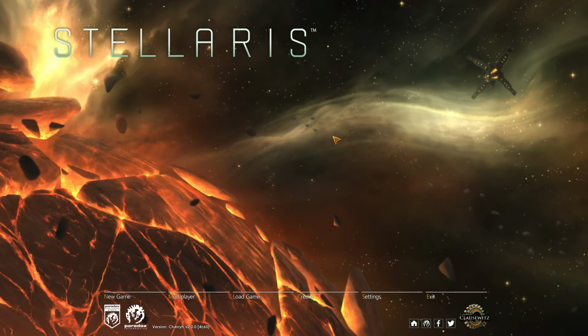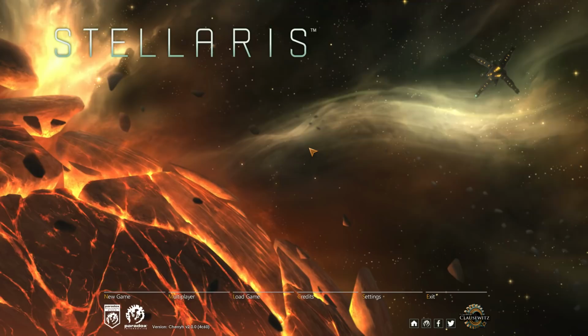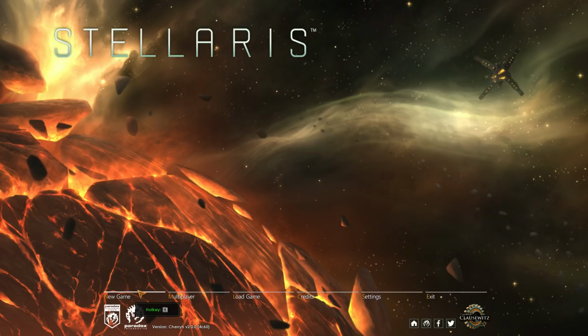And it really is going to feel incredibly brand new, because this is version 2.0, the Cherry patch over here, which completely transforms how Stellaris plays. In addition to that, we are playing with the Apocalypse DLC, which adds huge doom ships that blow up planets, so that should be a lot of fun. Let's go ahead and get started.